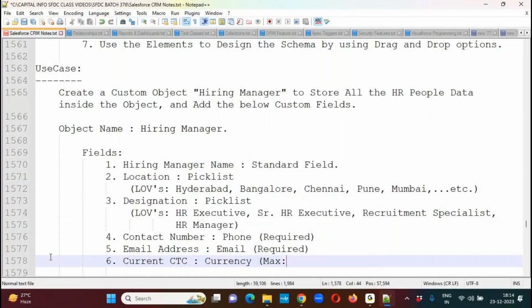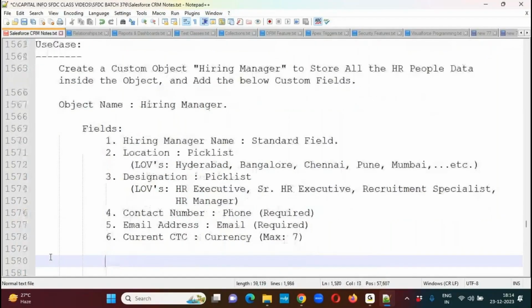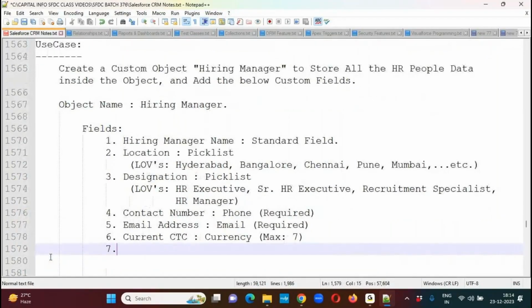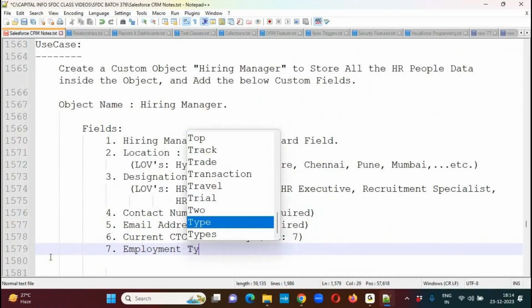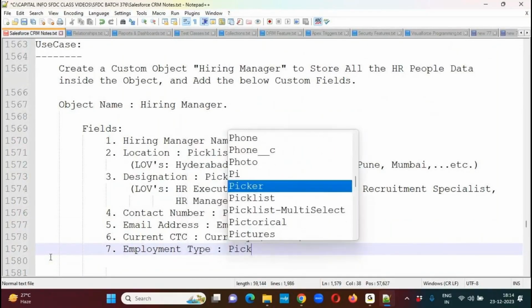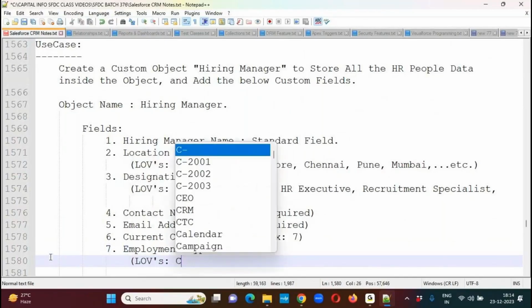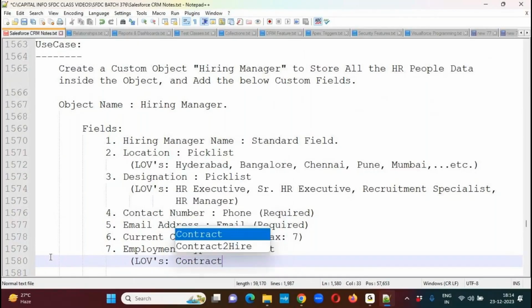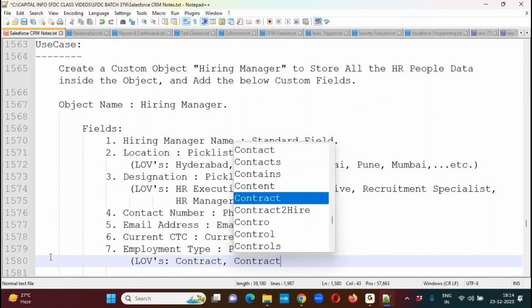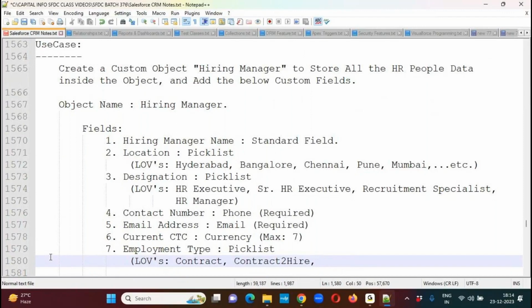I want to allow a maximum of a 7-digit number. Employment type. I want to make it a pick list. I want to populate the list of values: whether he is a contract employee, contract to hire, or permanent.